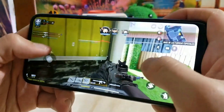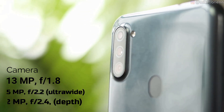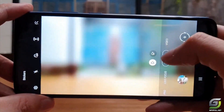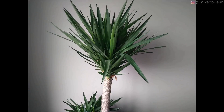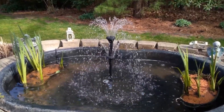As far as the cameras are concerned, the Samsung Galaxy A11 on the rear packs a 13 megapixel primary camera with f/1.8 aperture, a second 2 megapixel camera with f/2.4 aperture, and a third 5 megapixel camera with f/2.2 aperture. It sports an 8 megapixel front camera for selfies with f/2.0 aperture, and you can record 1080p video at 30 fps.